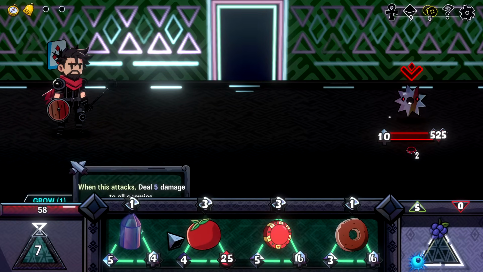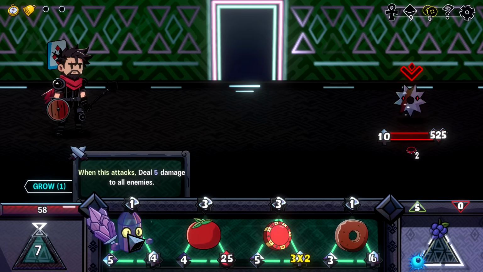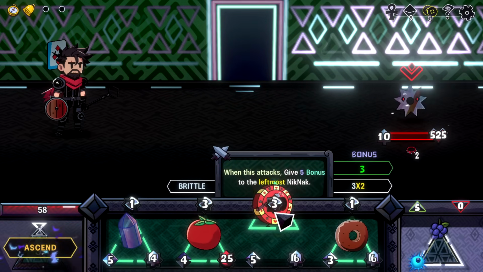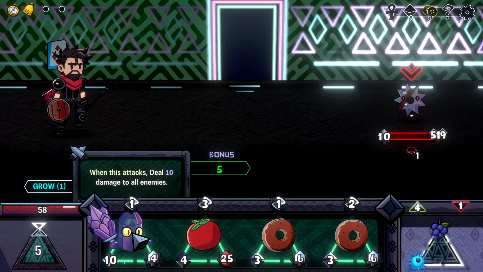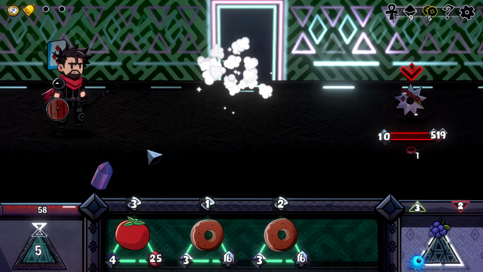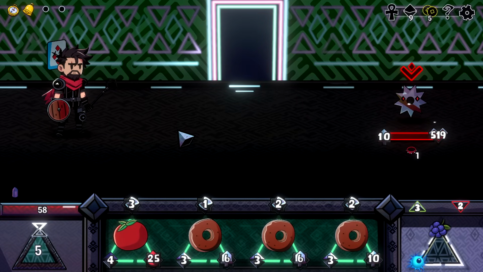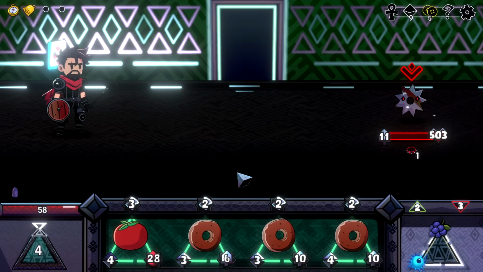I didn't draw my big guy, man. No. It's a disaster. When this attacks, deal 5 damage to all enemies. Okay, we're going to give 5 bonus to you. When you attack, you deal 10 damage to all enemies. Guess what? Get ascended. Now, every time I attack, I do 10 damage to all enemies. Yeah. That's really good.